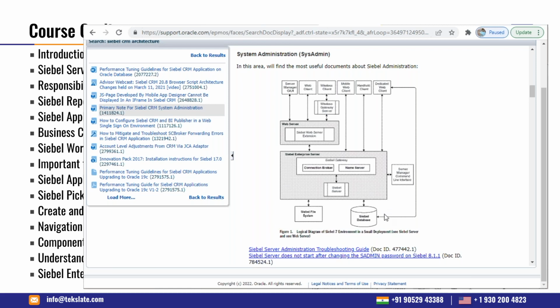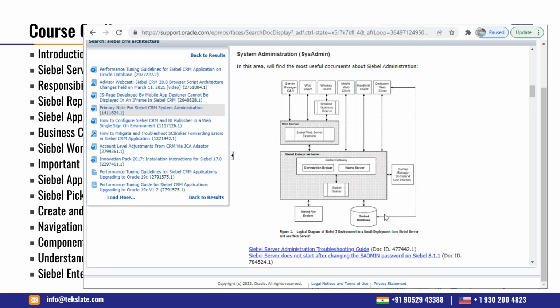Now we can take the next step and go a bit deeper. Once we say we want to set up a CRM system, as you know, this Siebel CRM application can be deployed across any kind of operating system. What are the operating systems currently available?